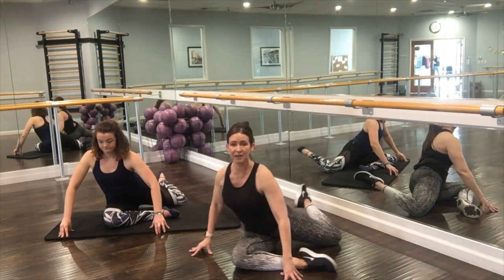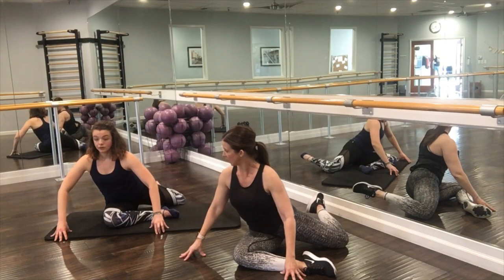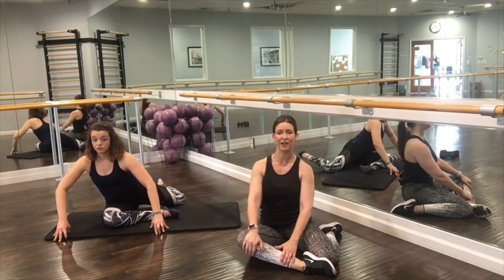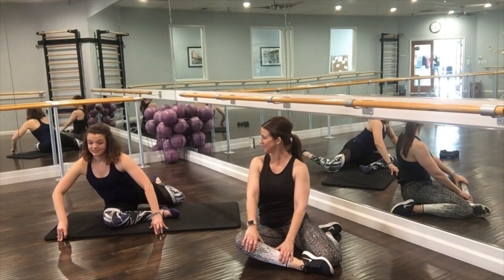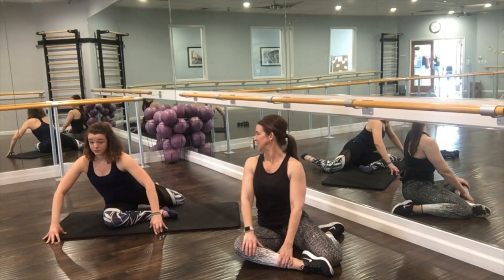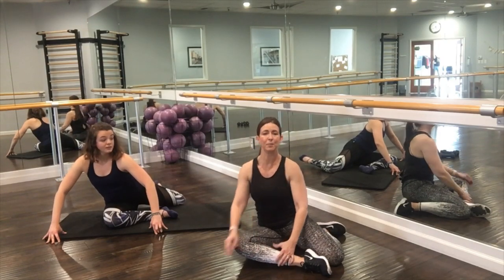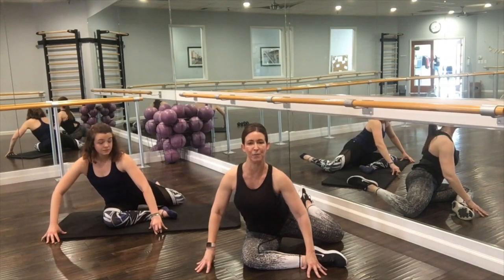Rotate the foot up again, lift the knee, up and down. Lift and lower, lift and lower, lift. Lift it up. Good. Lift. So listen, pretzel is one of the hardest exercises that we actually teach in barre to do it correctly.